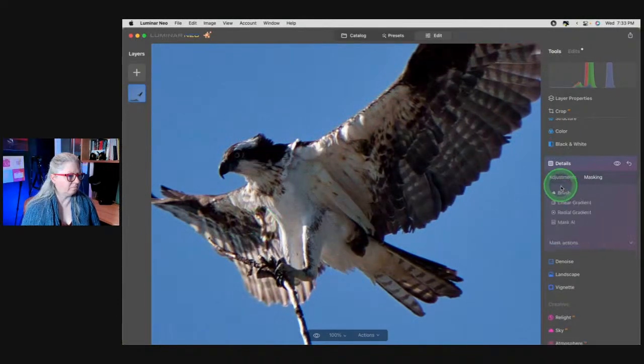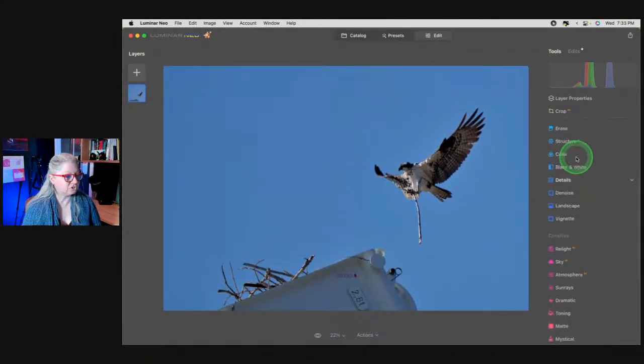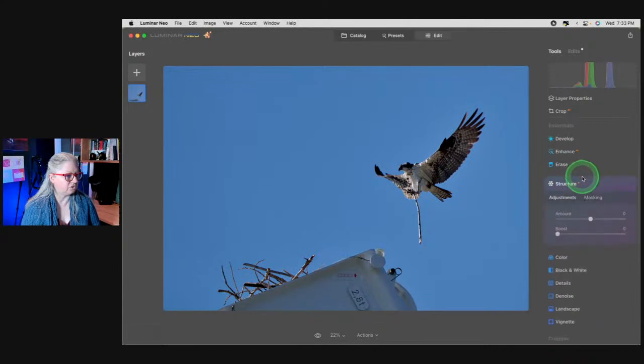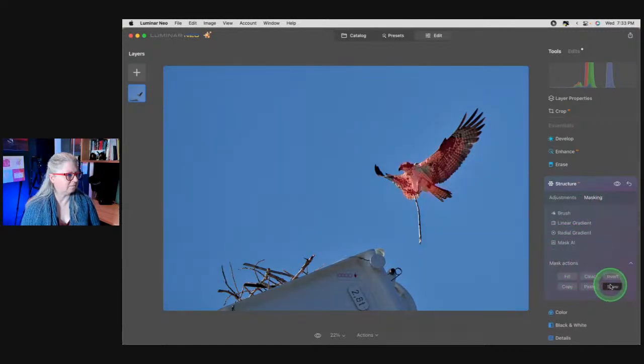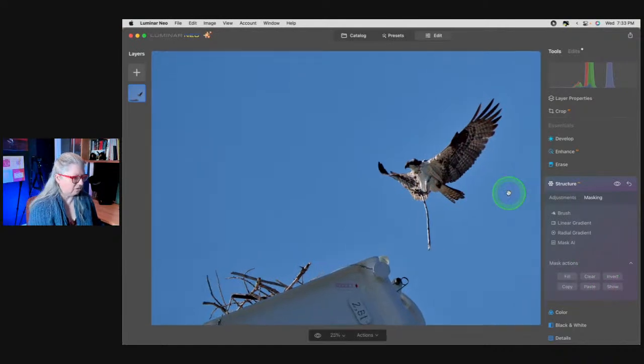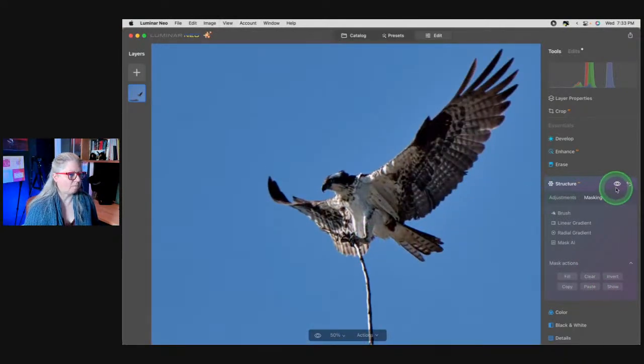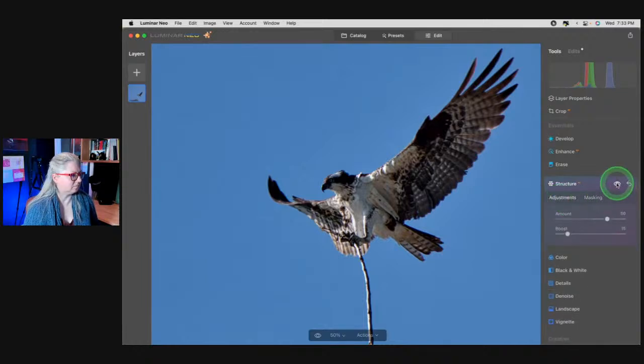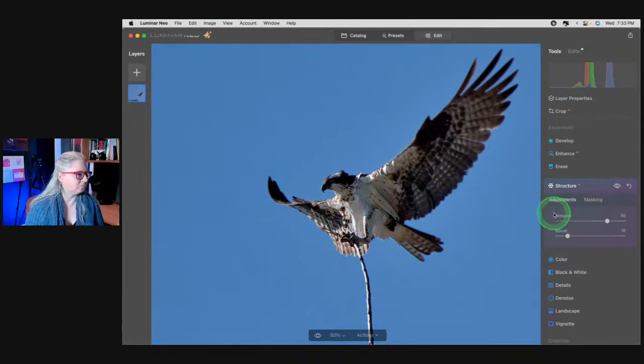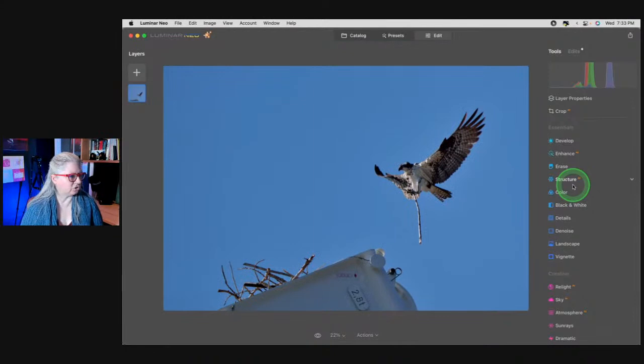Okay, and I'm going to copy this mask. So copy. Notice I didn't do the stick. I don't really want my attention going to the stick. So I'm going to give increased structure. And then just paste that mask in so it's on him. Let's zoom in. That's what it's doing. Take a moment for it to sharpen. See how it's just bringing out his feathers? Okay. So he looks sharper.